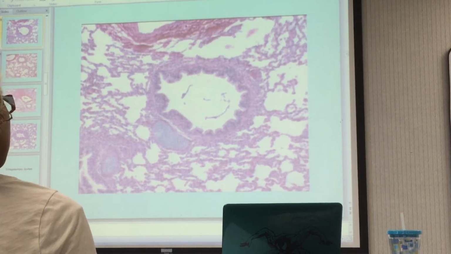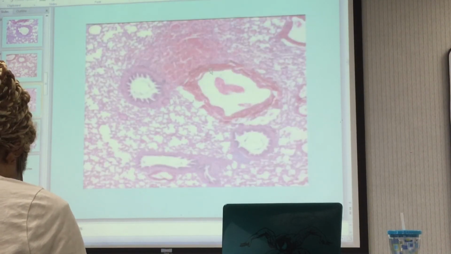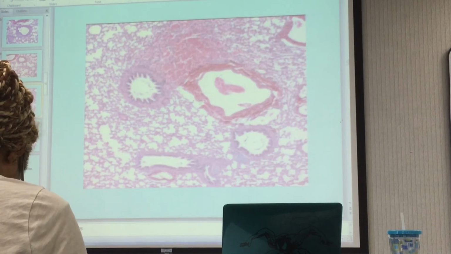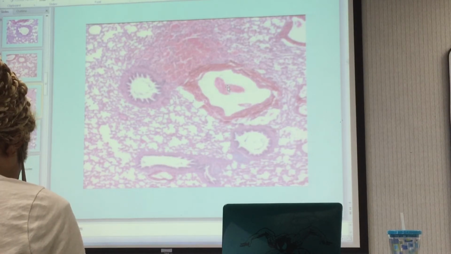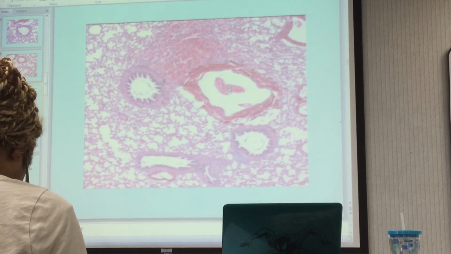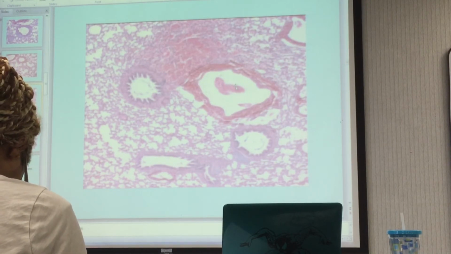Bronchus. Why? Because you see hyaline cartilage. If I put the arrow here, that would be bronchiole, right? No hyaline cartilage. This is what? That's a blood vessel, right? It looks like it has a good muscle layer, but most probably I would go with the vein rather than an artery. That's the air passageway.